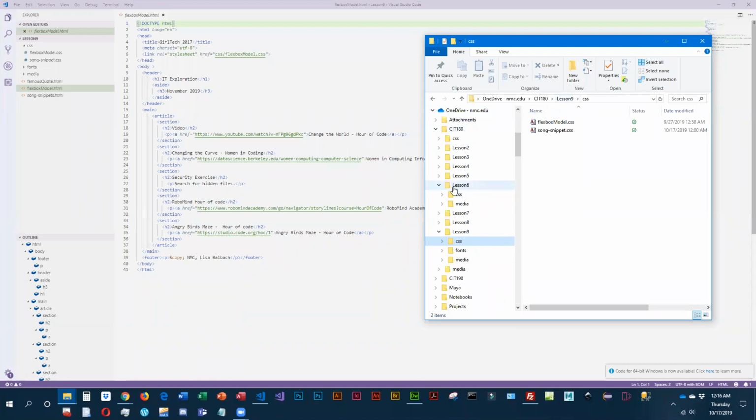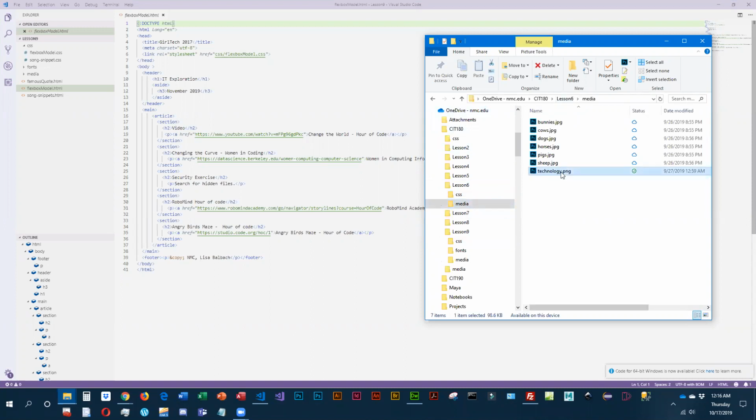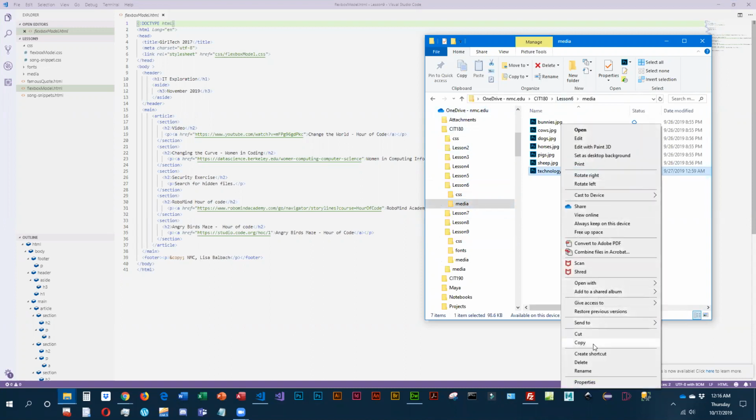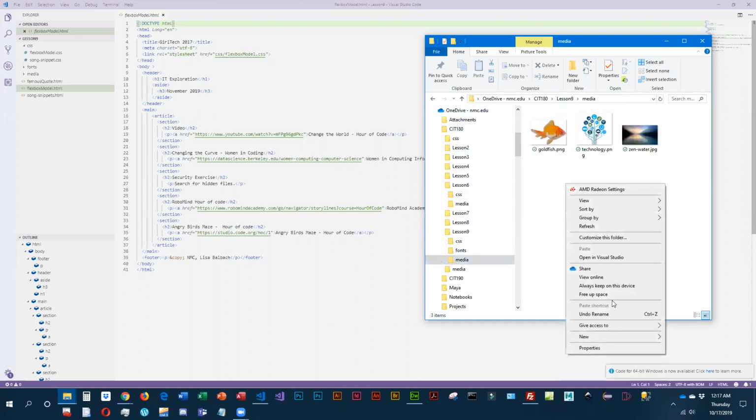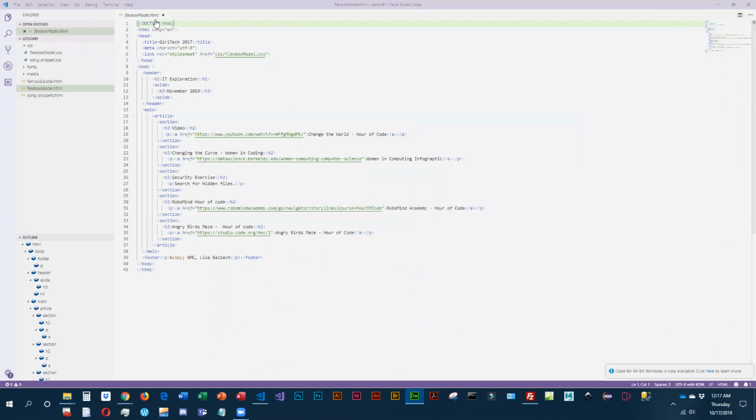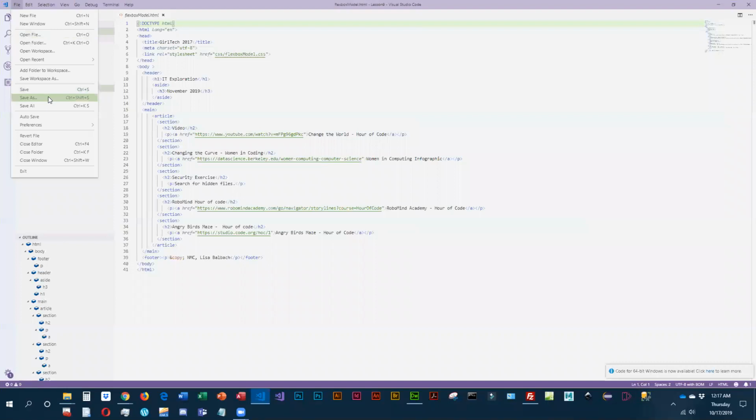And then I went up to lesson 6, media, and copied my graphic by right-clicking and copy, and went into lesson 9 media, right-click and paste to get the graphic there. So now at this point, I have the files I need in my lesson 9 folder, and I've opened up Flexbox model, and I am going to save this under a different name.